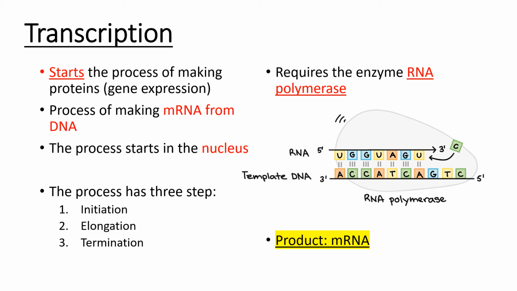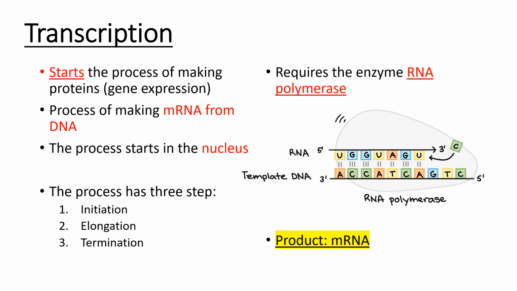Okay, so an important enzyme that's going to be allowing for all this to happen is going to be the RNA polymerase. So RNA polymerase has two jobs in transcription. The first is that it's going to unwind and unzip, so basically open up the DNA strands. So it's going to be breaking the hydrogen bonds between the two strands of DNA, and then it's going to separate them so that it can start making that mRNA.